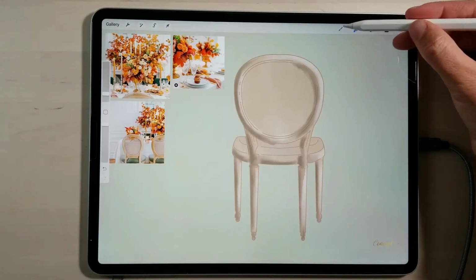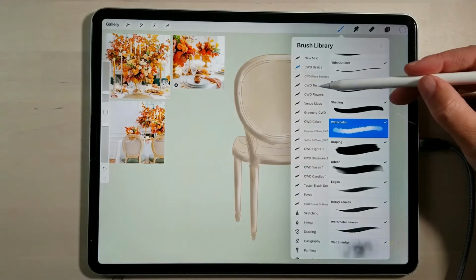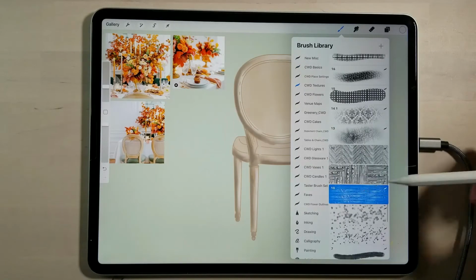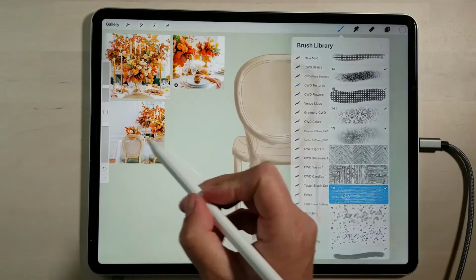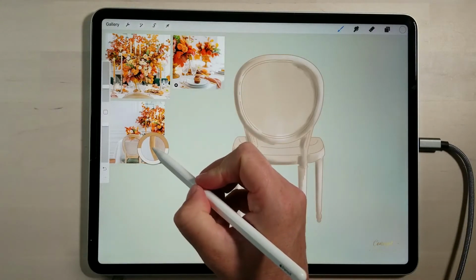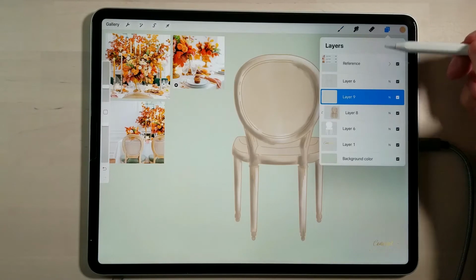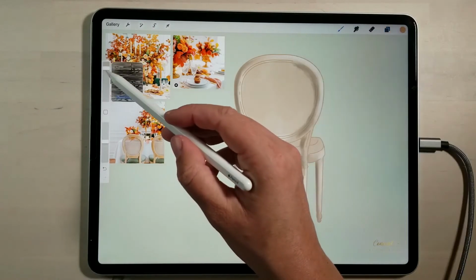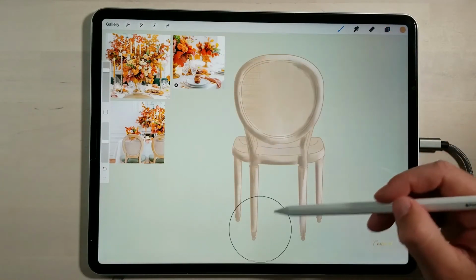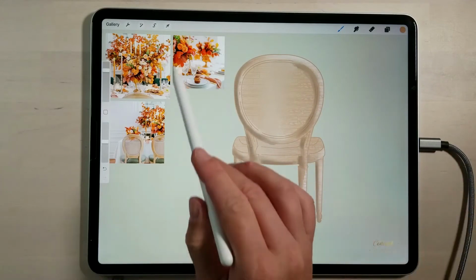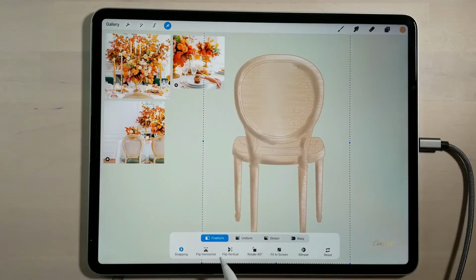Okay, and then one more piece of detail. I'm going to select a brush from our textures brush set, just this brush number 10. I'm going to select an orange tone from that image. I'm going to create this on a new layer in a large size and a lower opacity. I'm just going to cover the shape of that chair.